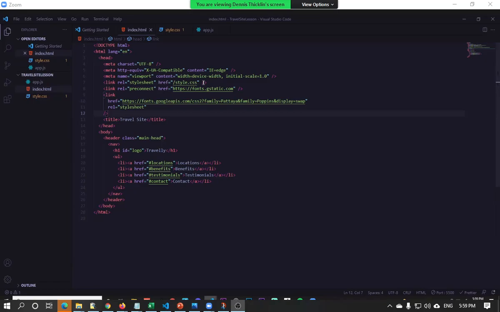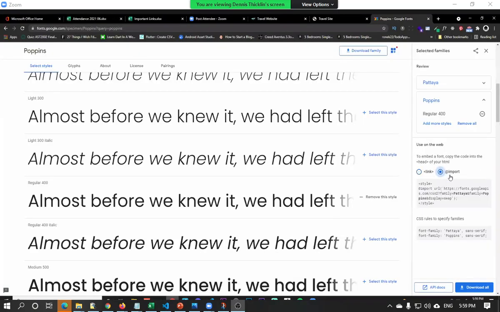Can you explain to us what's the difference between link and import? Okay, so it seems like the difference between the two is like if you're doing the CSS or using the styles inside your HTML, rather than doing it outside of it like we're doing in this project. That's my guess.